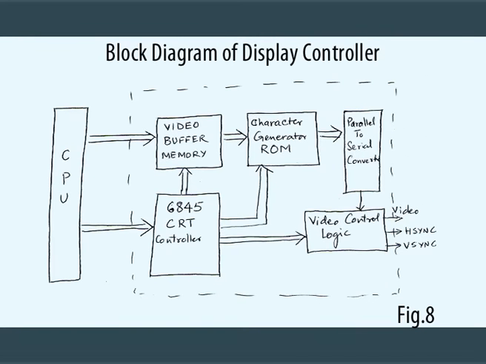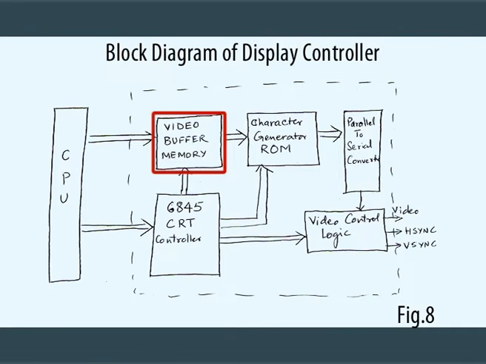Following figure 8 shows internal details of display controller. Its main parts are: 1. 6845 CRT controller. This IC was developed by Motorola and it became very popular in many computers in those days. This IC converts text data into bits needed to turn on and off the video signal. It also generated horizontal and vertical scanning signals H sync and V sync to drive deflection coils in CRT monitor.